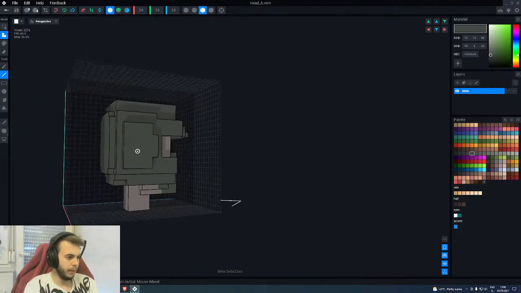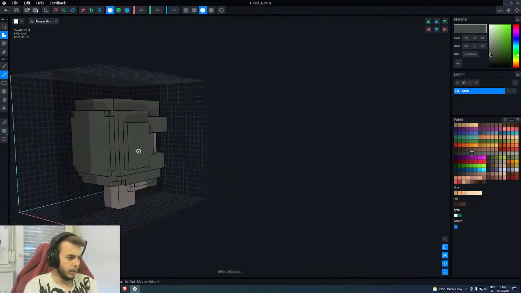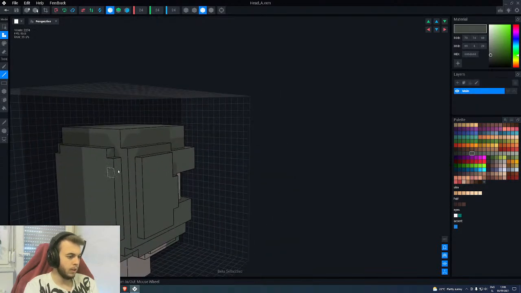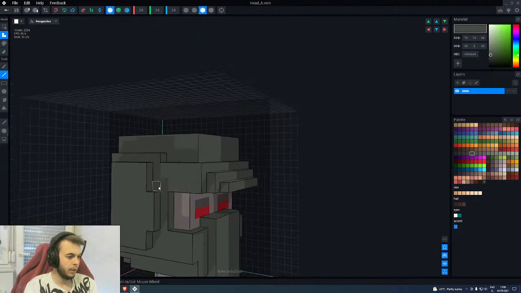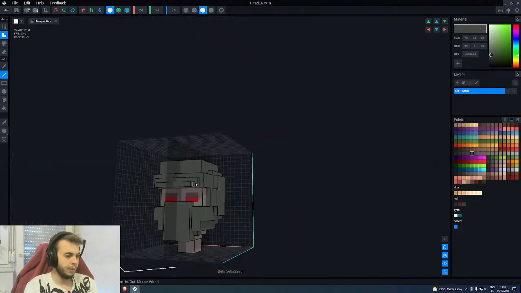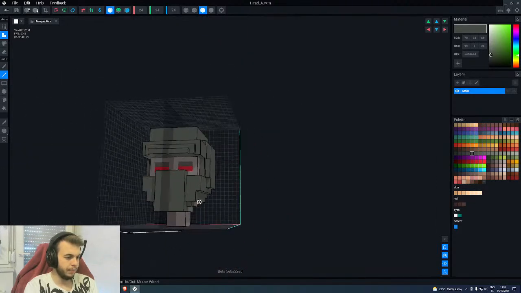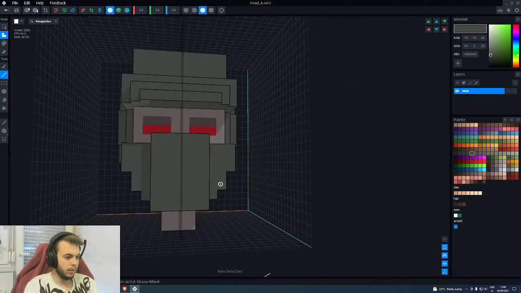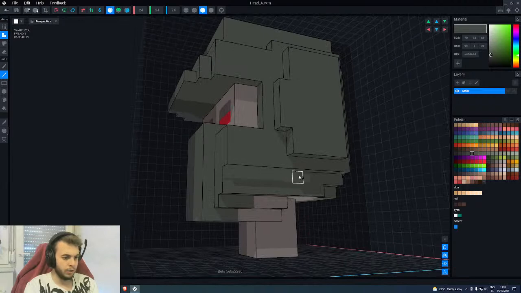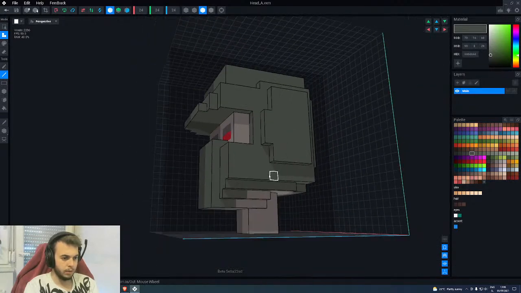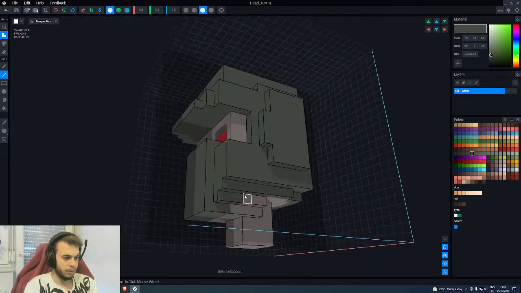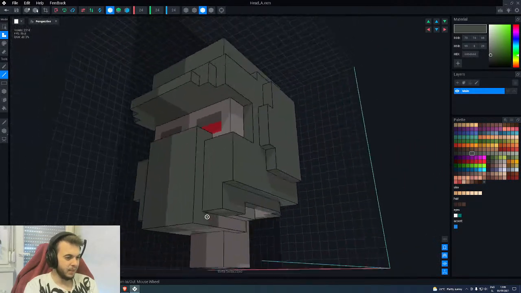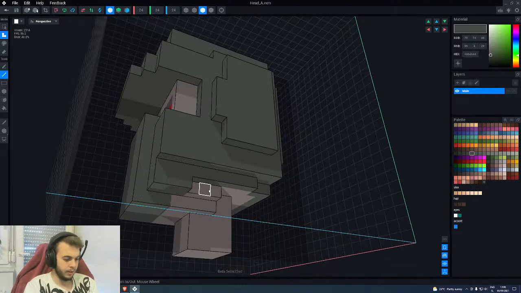Okay. And then maybe we can also make it one voxel higher, just so it kind of matches this area at the back. So yeah, and then also I think we can make it a little bit wider, just so it looks a little bit more, I don't know, dangerous and stuff. Just a little bit bulkier.